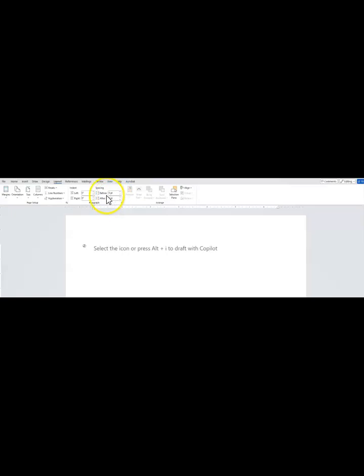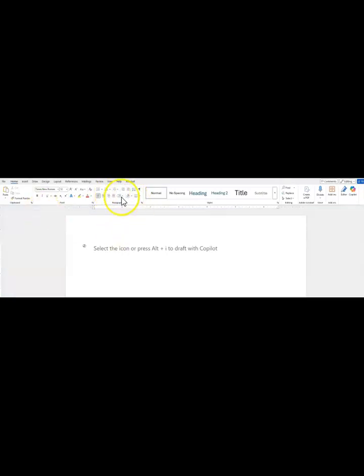And I'm going to set this to double spaced, which is right here, double spaced. Now that's all I need to do for right now, and I'm going to save this document as my 6-sentence essay. I don't want Copilot or anything else. You're going to be doing this on your own.